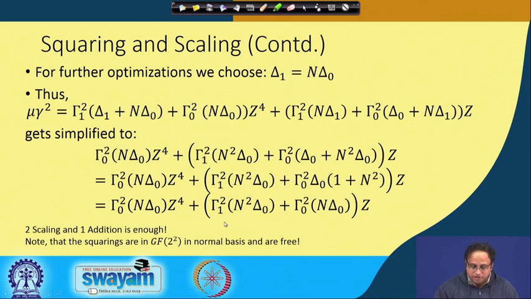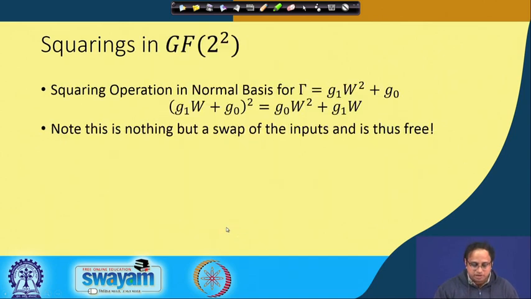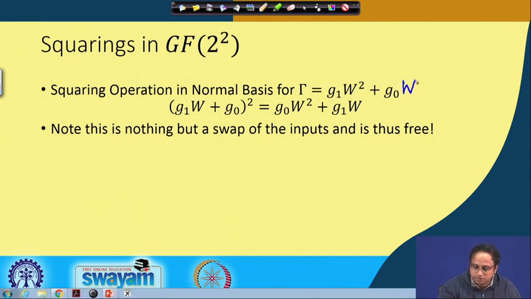So you essentially have a pretty compact form of the squaring and the scaling operation, although it is not totally free. At the same time, it is pretty easy to observe, for example, that the squaring is also free, and you can easily work that out. Suppose my input is G1 W square plus G0 W. Again this was missed out, so you can just correct it by writing this G0 W. If I do a squaring operation, then I can work this out as G0 W square plus G1 W.